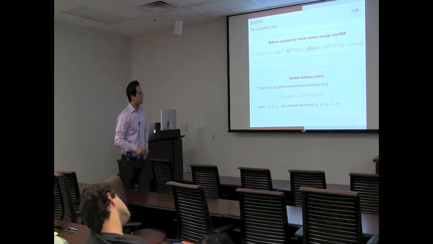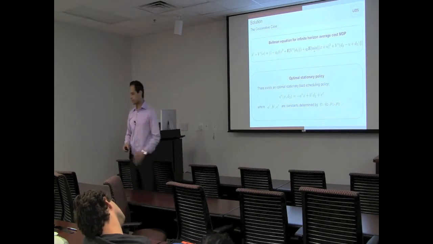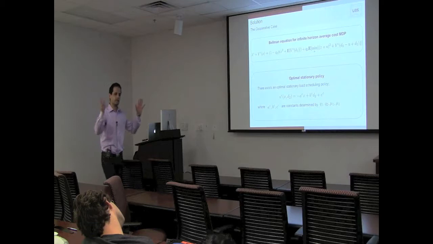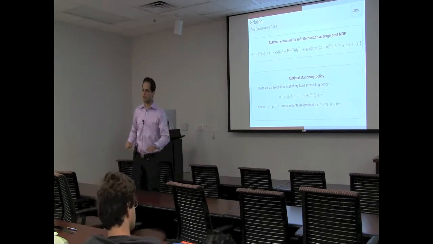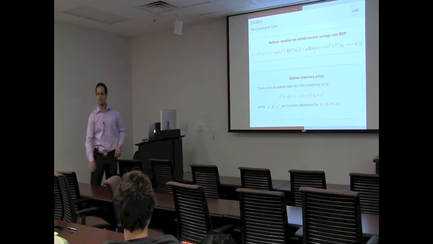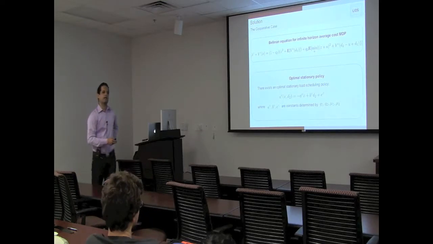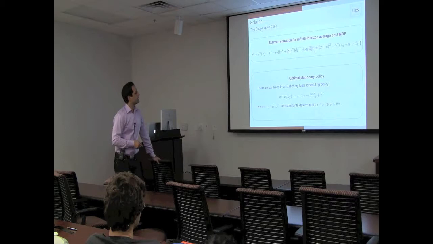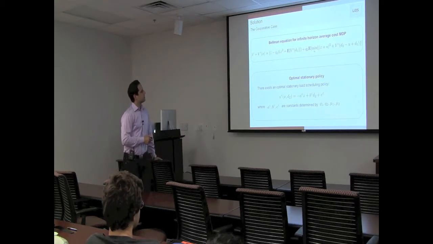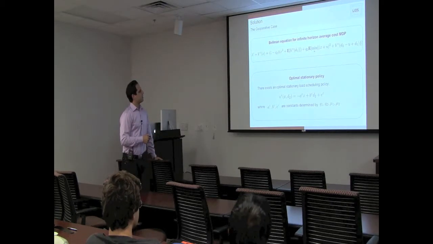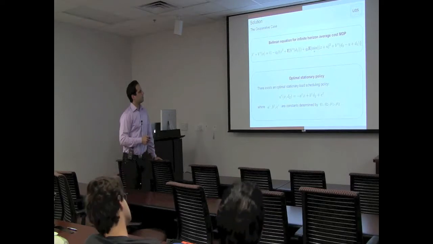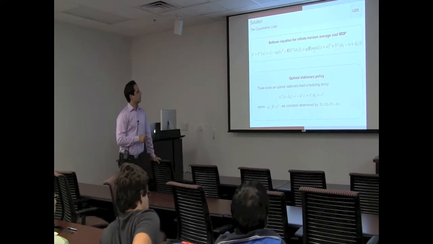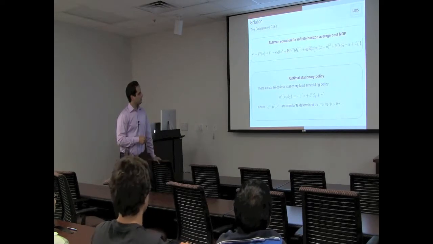So for the cooperative case, remember that the setup is that we get together, we decide that we're going to go to this market and we're going to minimize our costs. So for the cooperative case, now we are looking at an average cost dynamic programming. Without getting into the details, this is essentially the Bellman equation for an infinite horizon average cost Markov decision process.